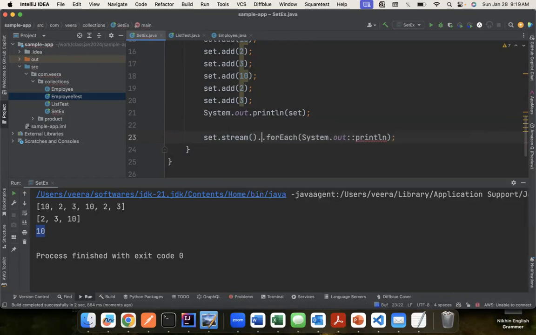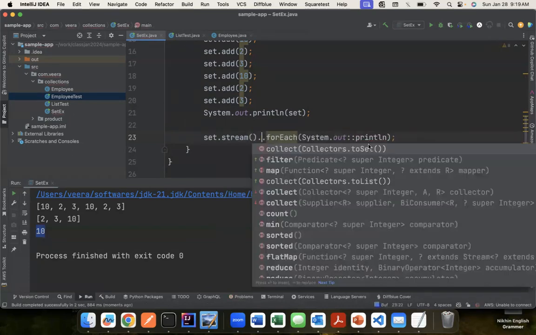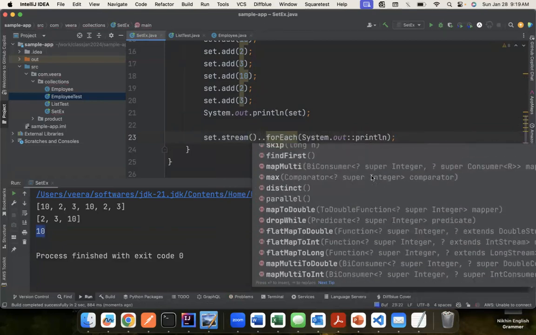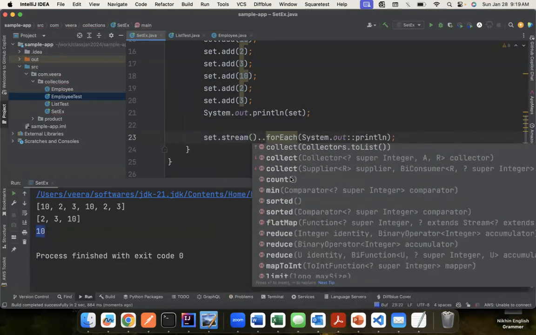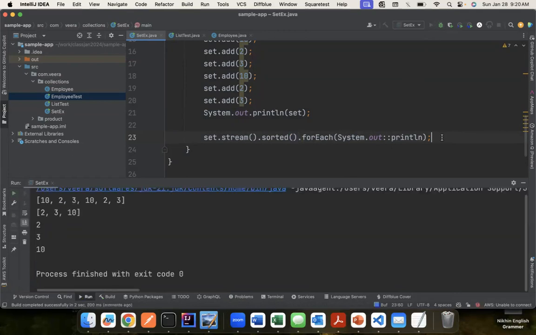We also have something called sort, so sorting will also work. Okay, if you want to sort it, you can also use sorted.